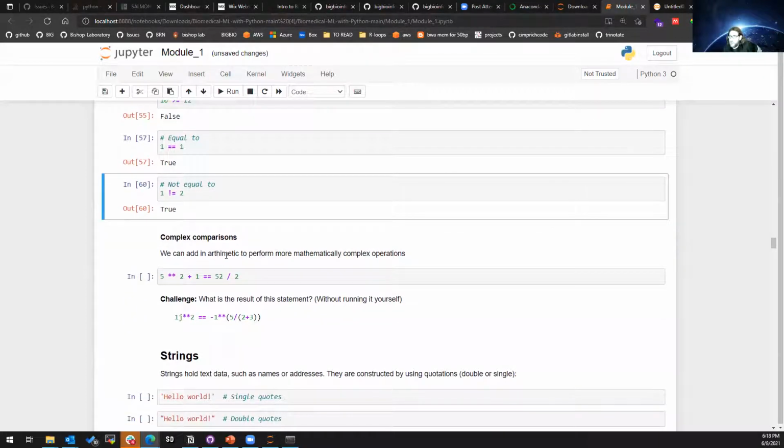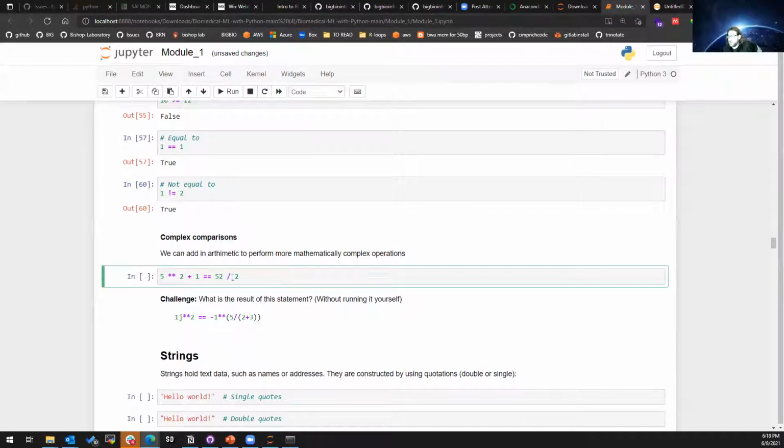All right, now let's go ahead and show a complex example here. You can see you can combine logical operations and mathematical operations. What's important to keep in mind is that when you have this combination, the mathematical operations always get executed first, unless you use parentheses. So the left side of this equals equals gets executed, and the right side gets executed. If we look at this, we've got 5 squared plus 1, which is 26. And then on the right side 52 divided by 2, which is 26. So the whole thing is equivalent because the left and right side are the same.